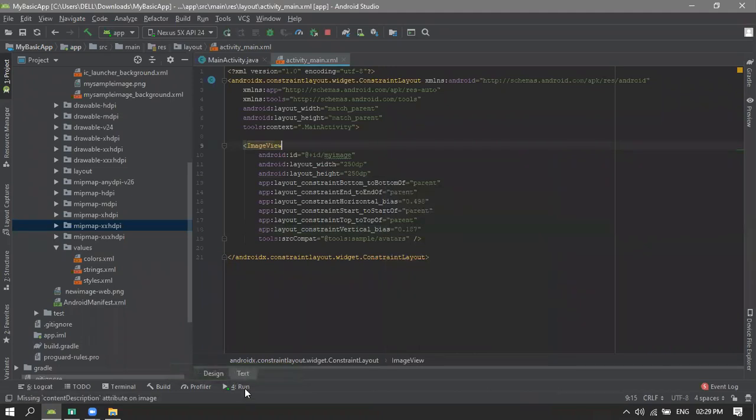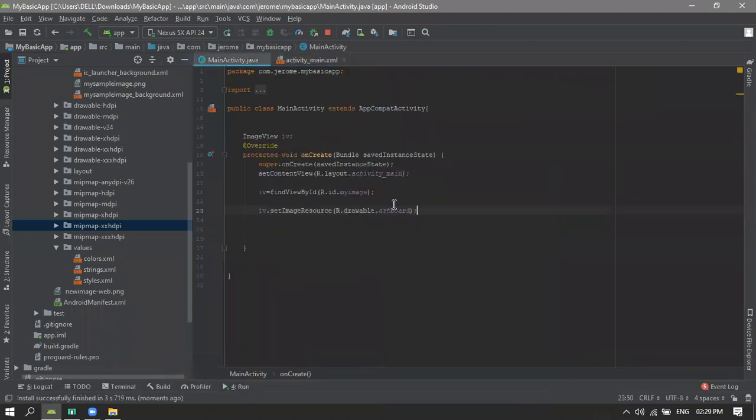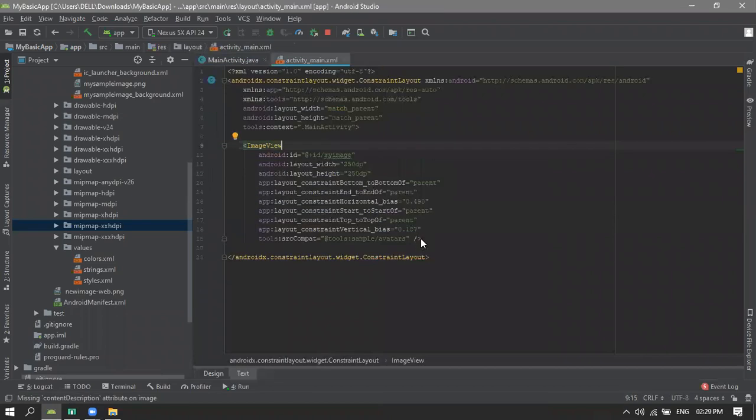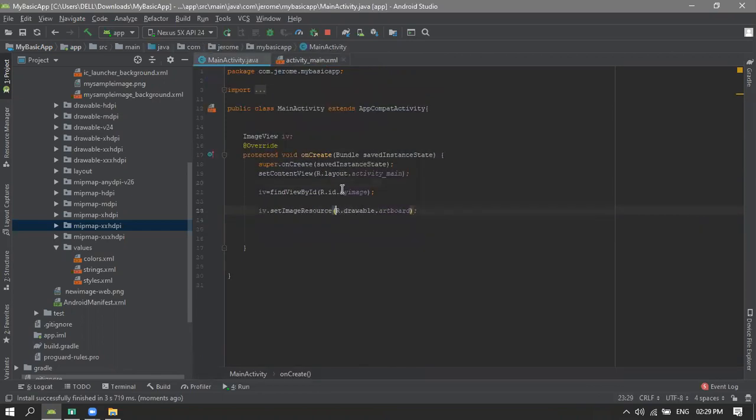So here you can see that the image also changed. So now I think you're clear with how to set an image to the image view. I'll repeat it once. First, we created an image view attribute. We set the ID for the image view, and we've set the width and height of the image view. We added the constraints to it, and we've given the source for the image in the Java file.